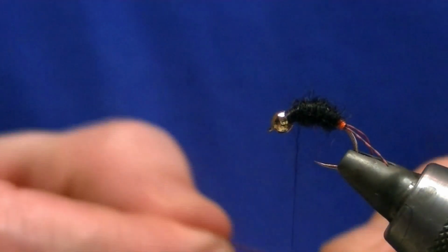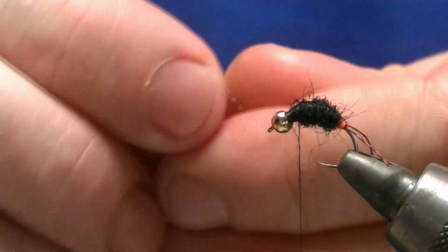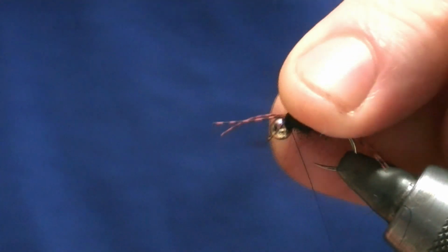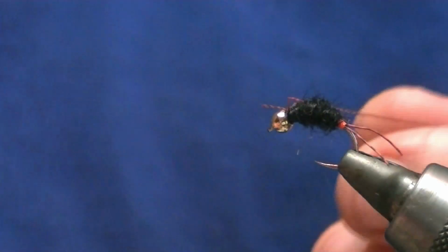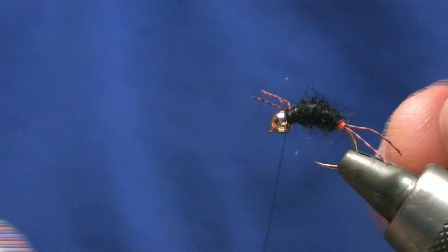Now we need to go and get the rubber leg again. Now it's still one piece, so get the two open ends touching. So just try to line the two of them up. And then offer them up and just tie over the top three or four turns, grab them, grab the other ones down below. So I've got those with those fingers and I've got that one in my other two fingers. Figure eight over the top. Okay. Now I'm going to trim it. And I'm still left with one piece which I can then use for the next fly.